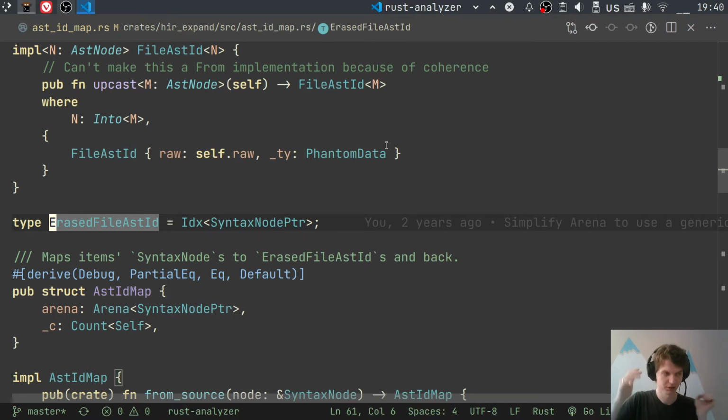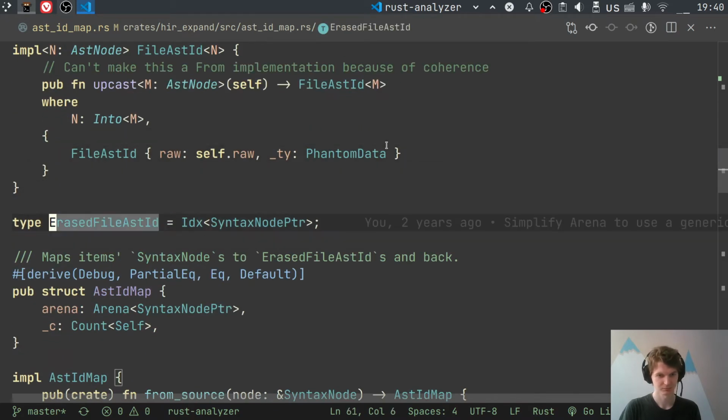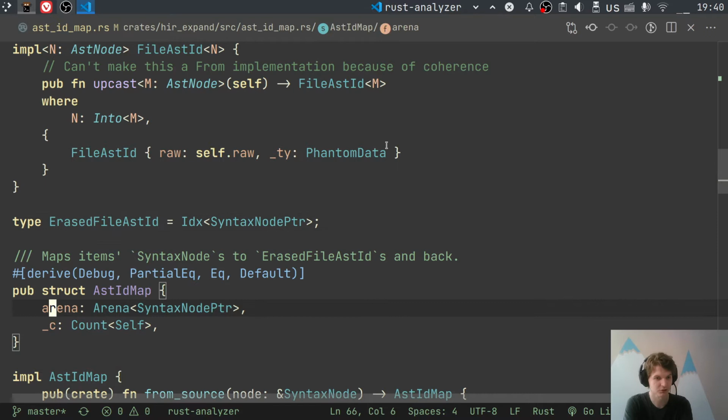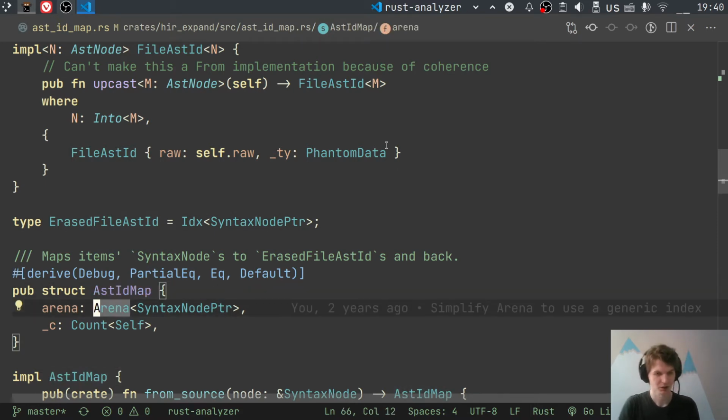Because remember, our typed AST is backed by untyped syntax tree nodes. And the whole mapping is stored in this AstIdMap. So here we store an arena, essentially a vector of pointers to all the items. And the ID of the item is just the position of the syntax node of this item in this vector.